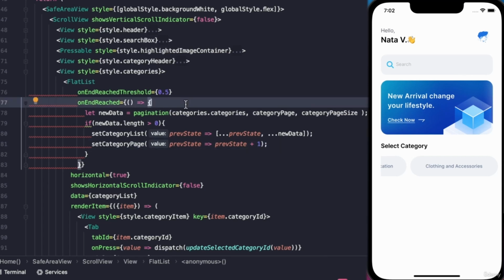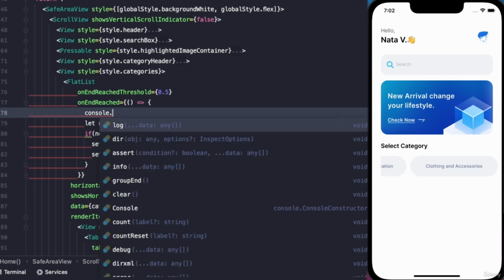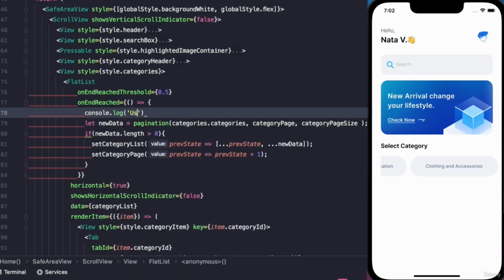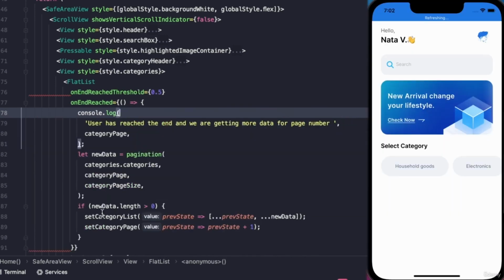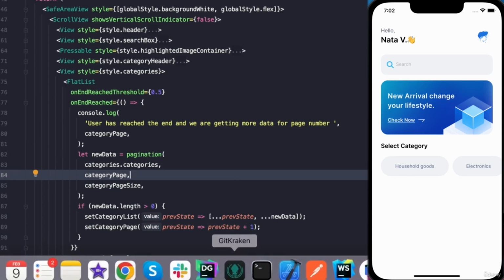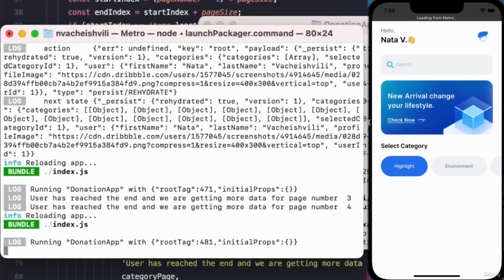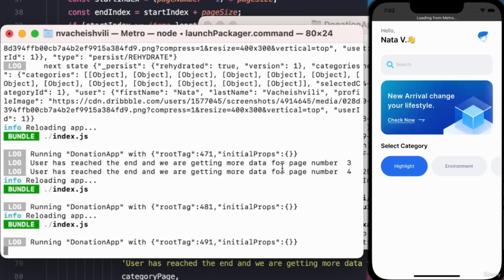So now let's console log here that user has reached the end, and we are getting more data for page number, and then category page. Now let's save this and reload our application. We see that once we reload, we have the first 4 items here.